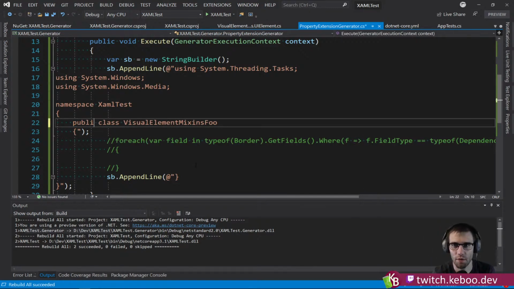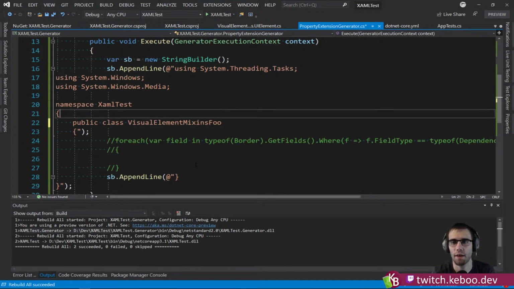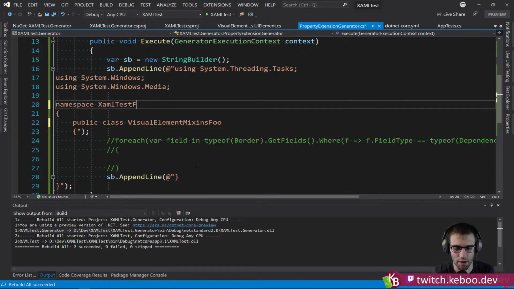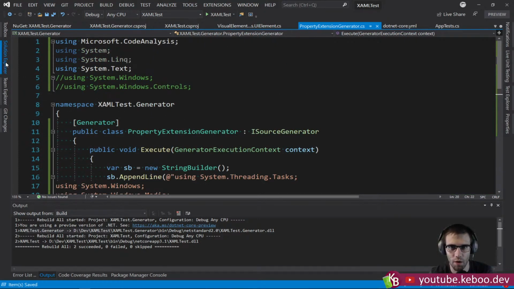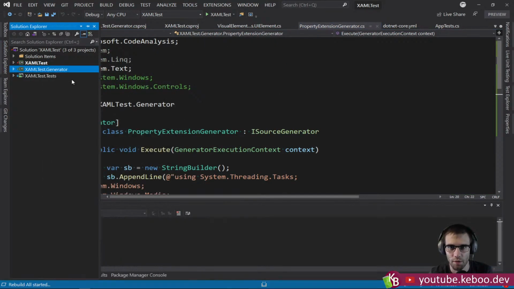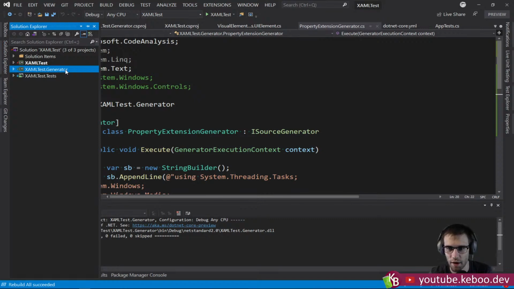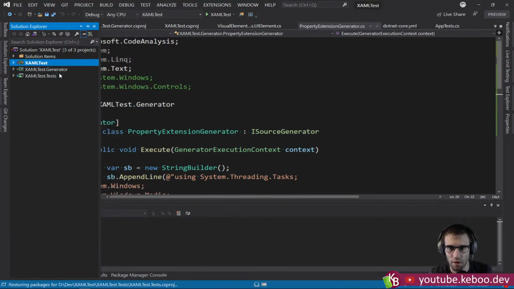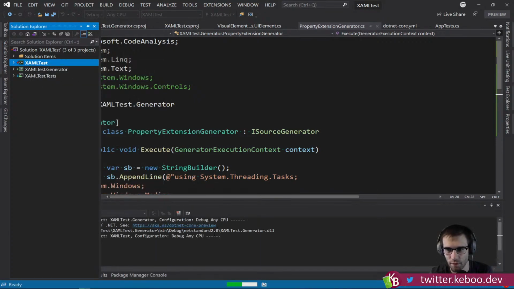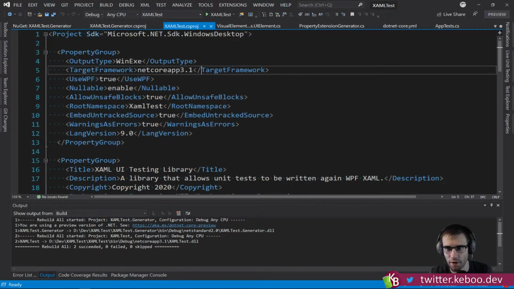Let's do public class namespace XAML test foo, right? We're gonna go hog wild here. Rebuild. I guess we could try the Lang version rebuild. Oh, I wonder if it's because this guy's a WPF project.